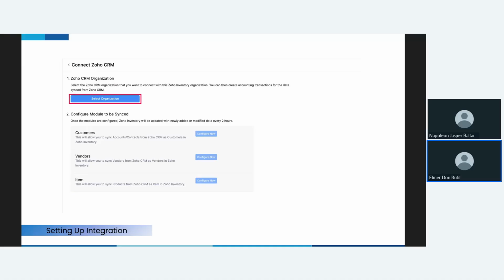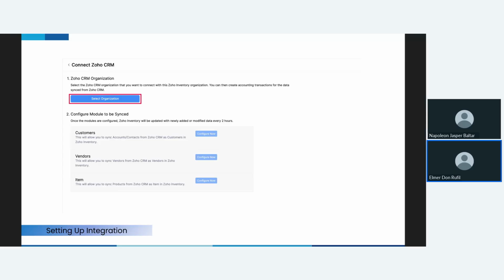From there, the next step is selecting the organization and initial sync setup. This is where you choose the correct Zoho CRM organization that will be connected to Zoho Inventory. This is especially useful for companies with multiple branches, business units, or separate CRM environments. Selecting the correct organization ensures that the right customer records, products, and transactions will sync into the right inventory account.